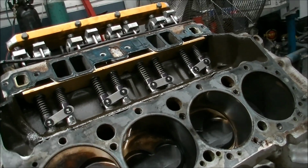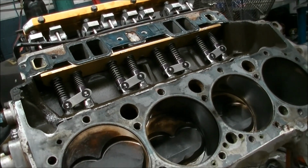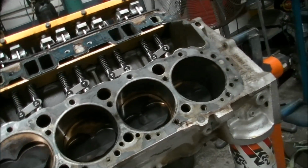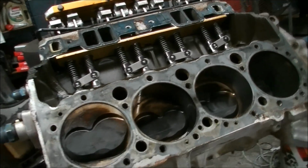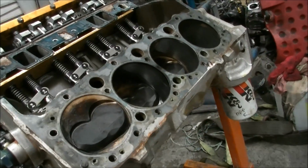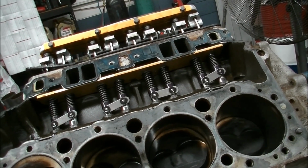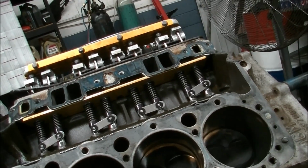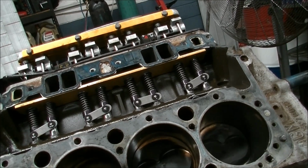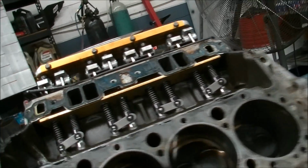So when the block comes, which is going to be tomorrow, I believe, I'll try to fit a couple of bits and pieces. That's why I'm pulling it apart. Make sure we're all going to be sweet. Measure up the bore, make sure it doesn't exceed the cubic capacity for sprint car, which is 410 cubes. So we've got 383 here. We're going to 410, so it's 20 odd cube. Should be able to make another 20 horsepower out of it easily, so we're probably looking at the 800 mark or something like that.